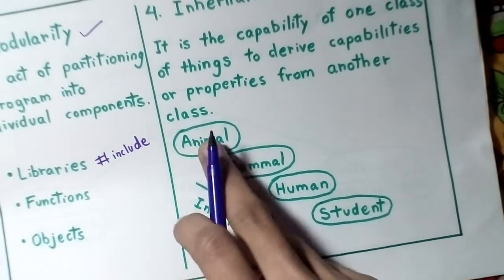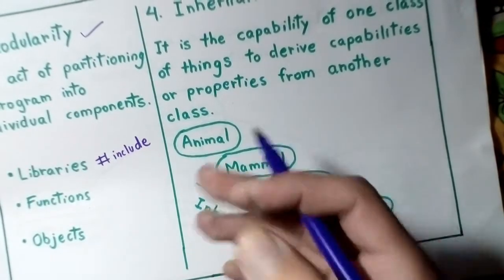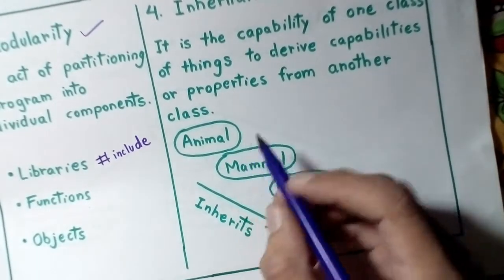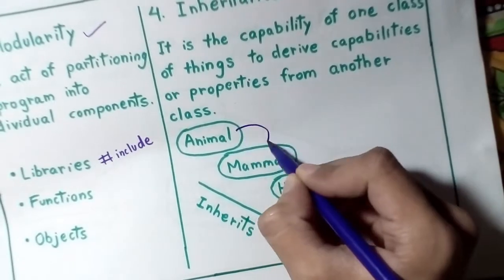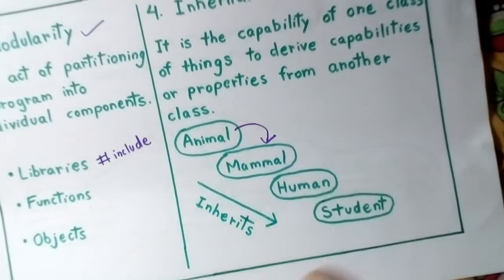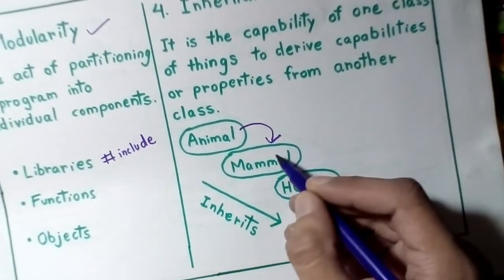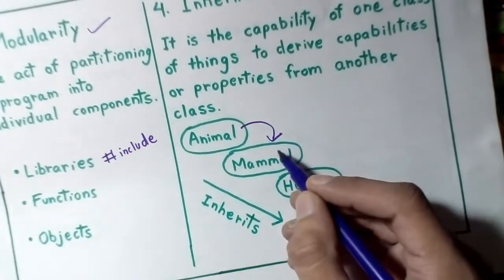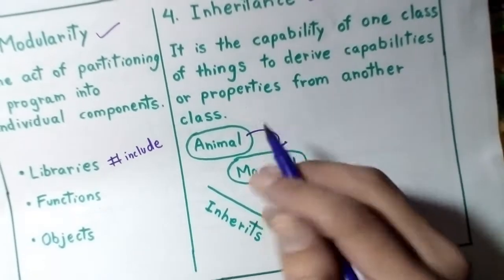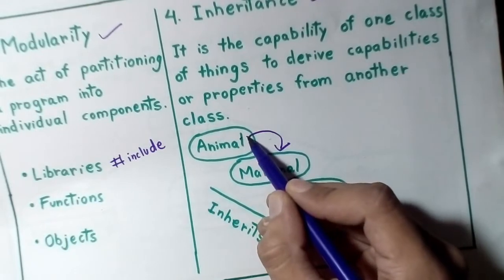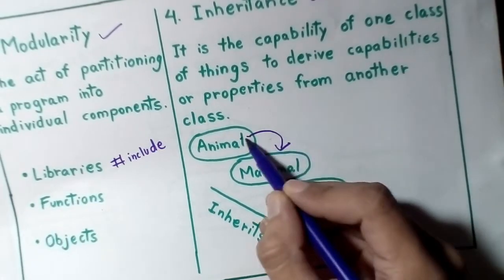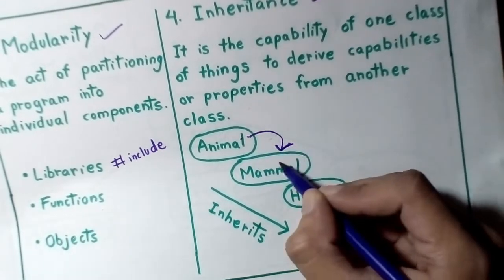then animal will have some properties such as hands, eyes, all these basic properties. So this mammal will inherit all these properties from animal. This mammal may be warm-blooded, will have hair. This will have extra properties of its own, but it will inherit some of the properties. All the properties will be inherited from the animal, and plus it will have some extra properties.